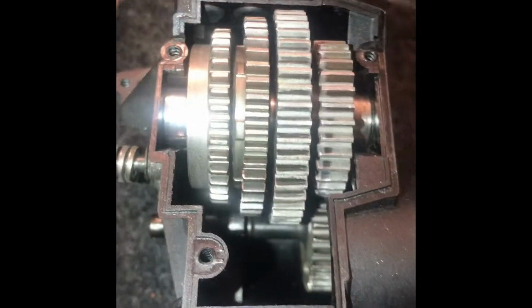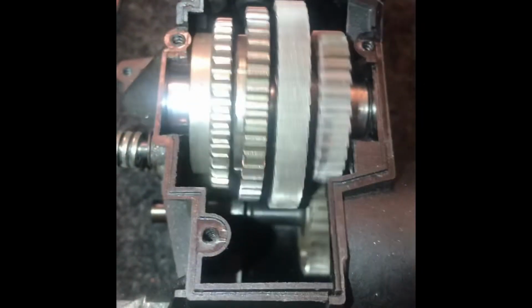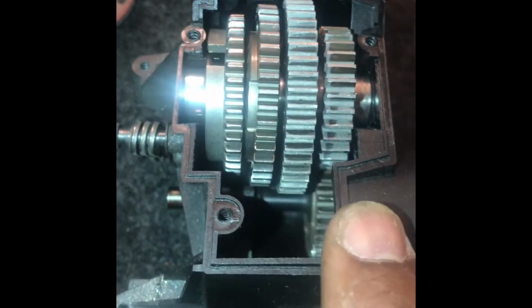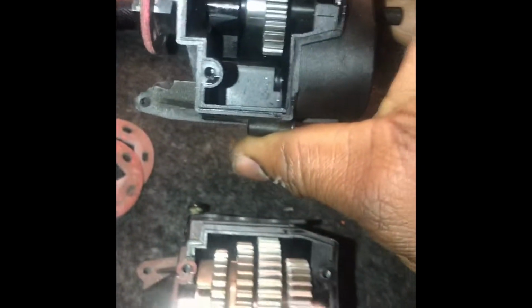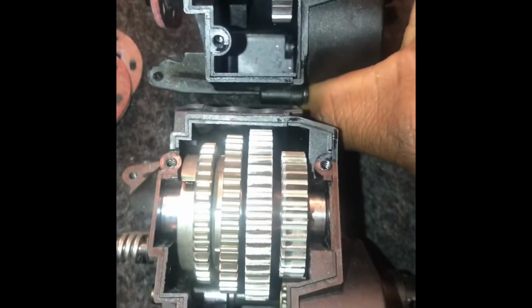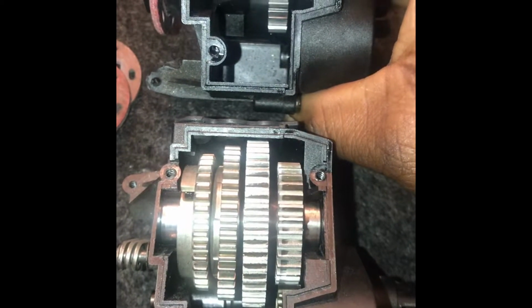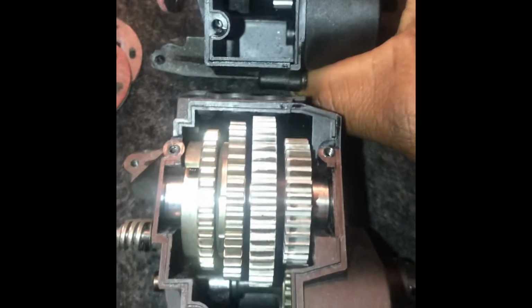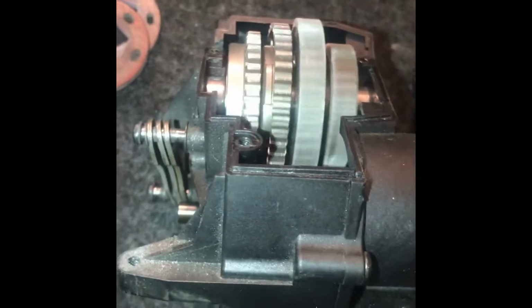So I put it back together. You can see the gear moves from the center to the right as opposed to the 2-speed. You can see if I put it right here, it would rub against the first speed, the metal fourth speed, which is not good. That's the reason why you have to flip the shaft. Okay, and you can see it turns nice and smooth. Got good engagement.